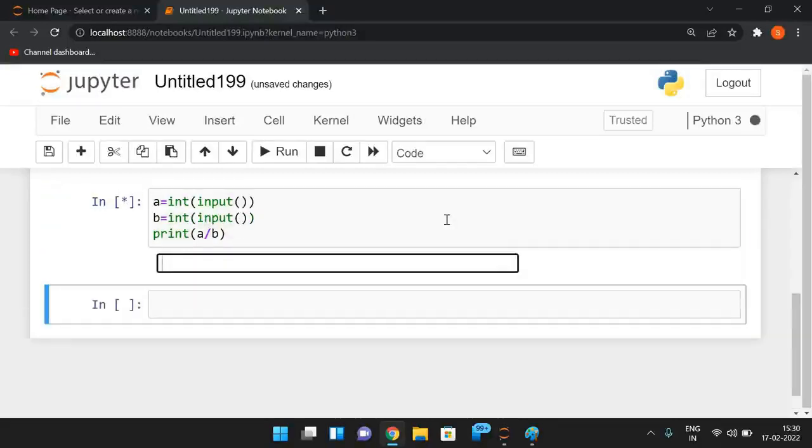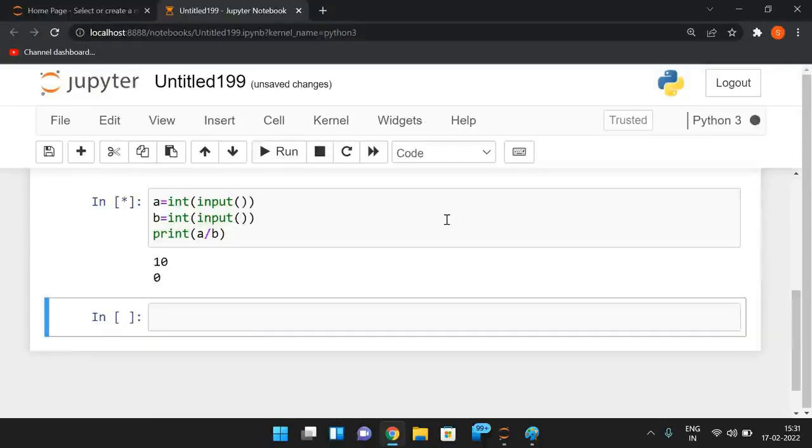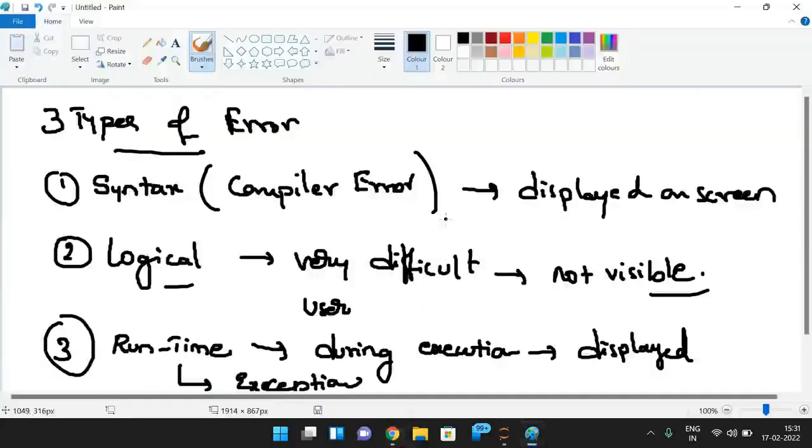If I give 10 and 0, the denominator should not be 0 in a division. Here we are giving 0, so it will return an error called a zero division error during the execution of statements. For some sorts of inputs we may get these exceptions. If you get these exceptions, automatically the program will be terminated.